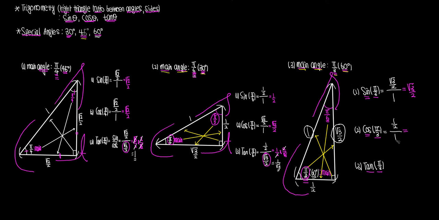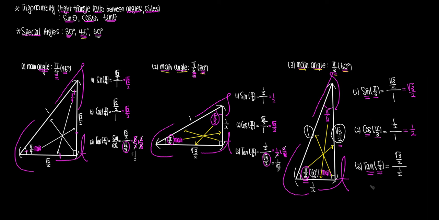And again, anything divided by 1 will give us the value of 1 over 2. Lastly, when we're dealing with the tangent of the mean angle pi over 3, again, the tangent, we use t as its initial line that always starts off the adjacent side of our mean angle, which is 1 over 2 in the denominator, and finish at the part that is opposite with our mean angle, which is square root of 3 over 2. That will be the part in the numerator. So this will be written as denominator as 1 over 2, and numerator as square root of 3 over 2.